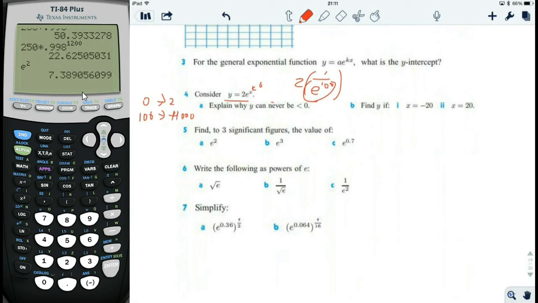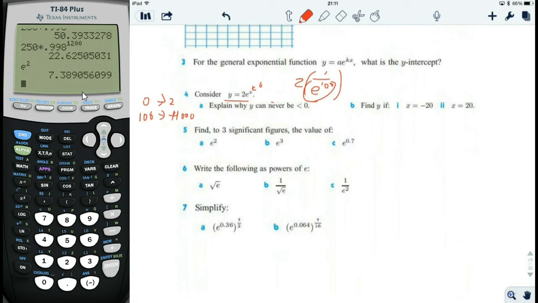So how can we even make it 0? Well, it turns out we can't, no matter what. If you put a real big number, it turns into a real big number. If you put a really negative number, you just get a really small number that's close to 0, but you never get there.